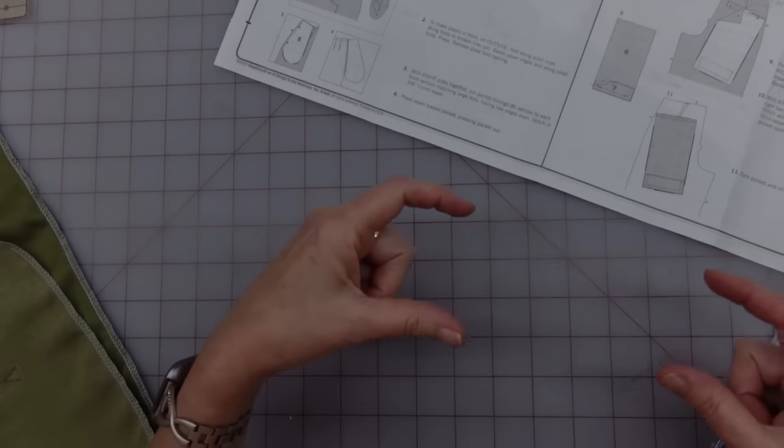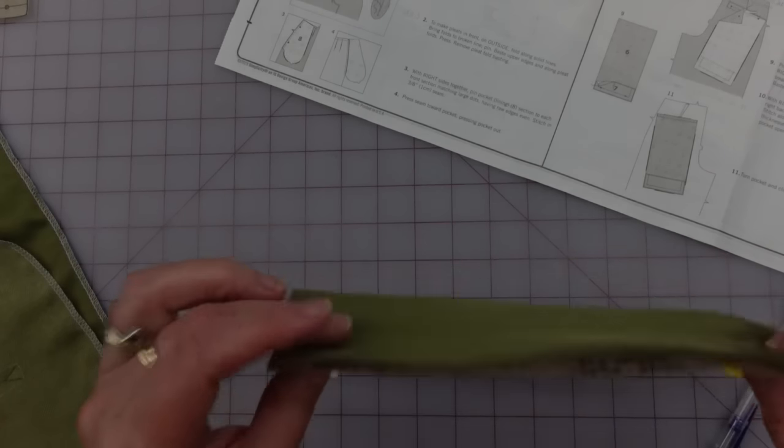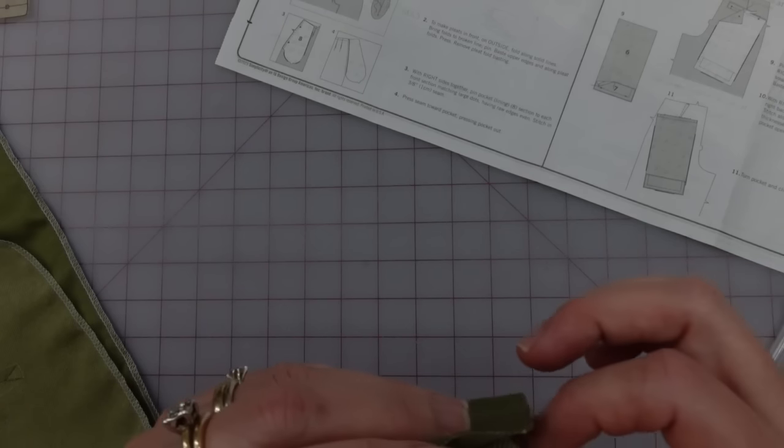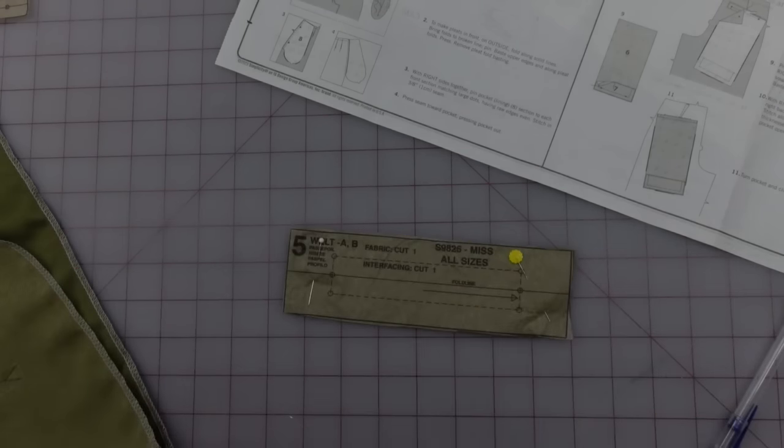I need to get my little piece number 5 welt piece and put some interfacing on it. I'm going to be using the same lightweight interfacing that I did for the other pieces. I'm supposed to only have one of these cut, but it looks like I have two of them cut. I will be interfacing only one of them, and I'll be right back.